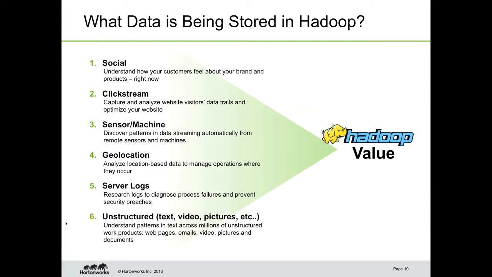Sensor and machine data, also very common. In fact, one of the ones that we look back at the IDC study as one of the fastest growing types of data that is being collected, and that is perfect for Apache Hadoop. Sensor and machine data comes off of almost every device these days. Every kind of digital device and analog device is collecting some information about itself, whether it's a jet engine, whether it's a washing machine. I was in the Home Depot the other day, and the refrigerators were collecting data and sending that data back. So any kind of device is collecting data.